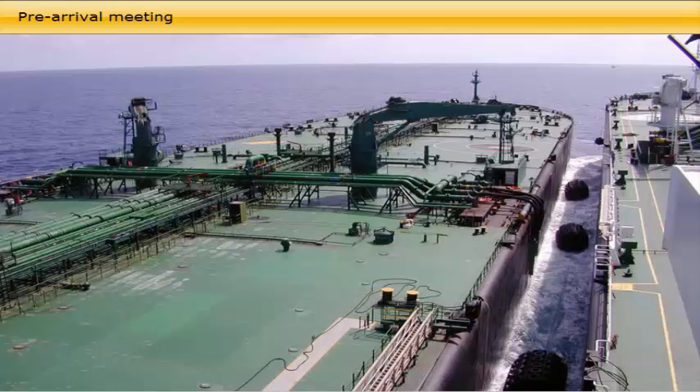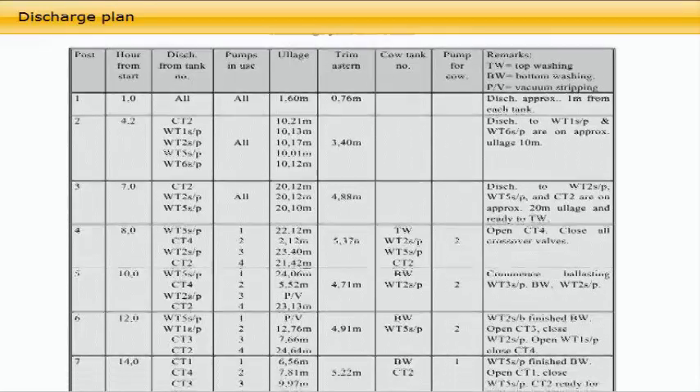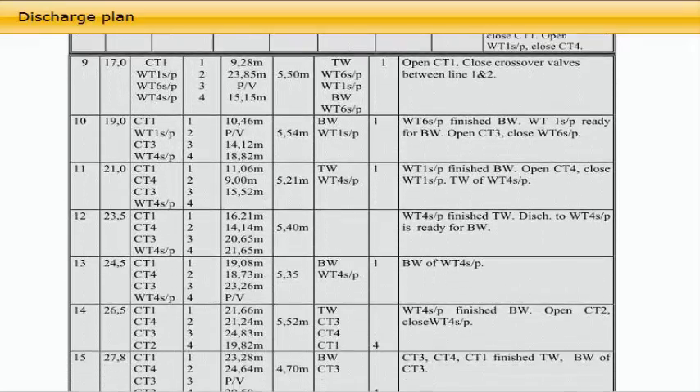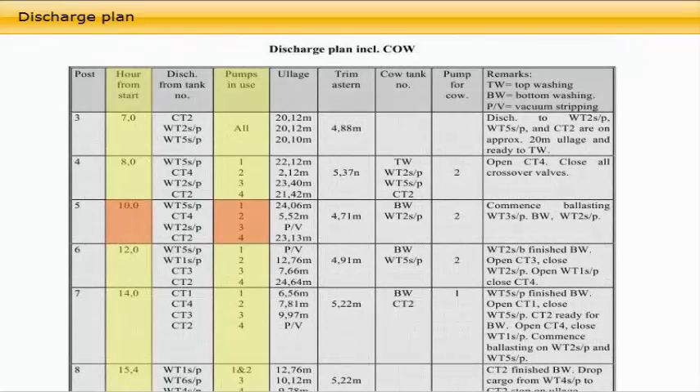The discharge plan is a comprehensive and detailed schedule that comprises a time bar, cargo specification, spreadsheet with details on cargo grades, quantity and their distribution into the different cargo tanks. Further, the plan details line and valve systems and cargo pumps to be used, and estimated start and stop times for the different cargo pumps and vacuum strip system. This part of the discharge plan may vary depending on whether the reception facility and capacity is known.